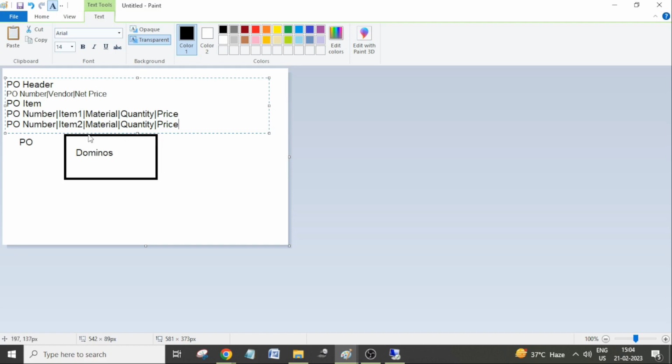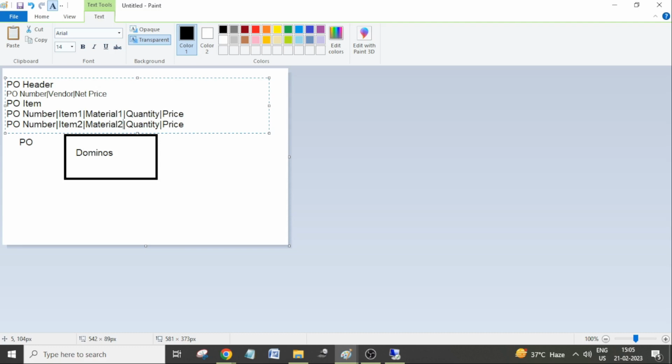If the company is ordering multiple materials, you'll have separate records created in the PO item for each material, for example material 1 and material 2. If you are ordering only one material, PO item will contain only one record with item number 1 and material 1.